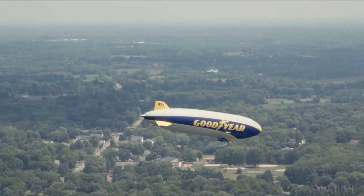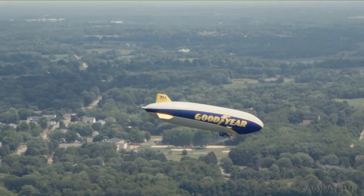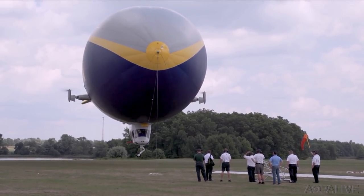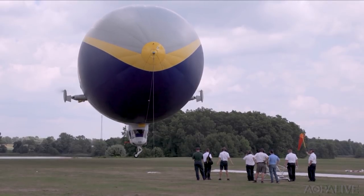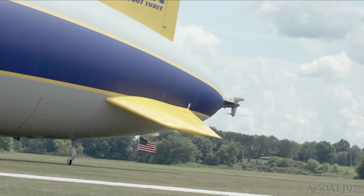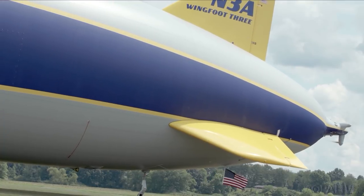Even though this one is 55 feet longer than the old ones, the old ones just had rudders in the back — elevators and rudders for up, down, left, and right control. When close to the ground without enough airflow, you really relied on your crew. We can't correct for a crosswind like an airplane because we don't have wings. This one is much more maneuverable; there's an aft engine that gives you two propellers helping with pitch and yaw even in no-wind configuration. The fins are still working but the thrust vectoring is really doing the bulk of the work.